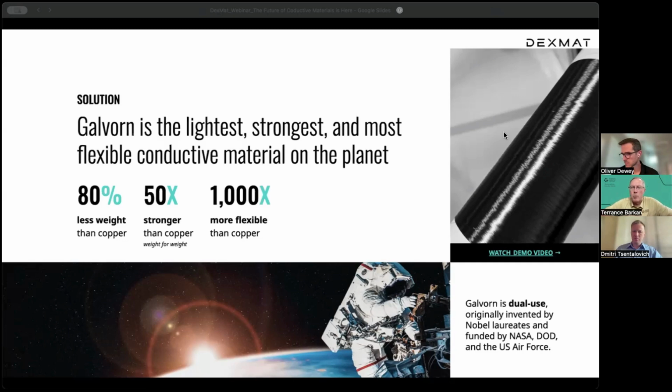There was a question about whether there's any doping of the materials or functionalization, or when they're spun, are there any other materials that are basically incorporated into the product that are contributing to its strength properties, or is it really down to just the nanotubes? Oliver, do you want to take this one?